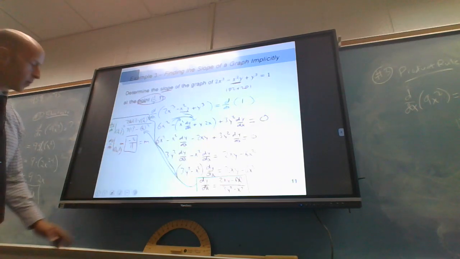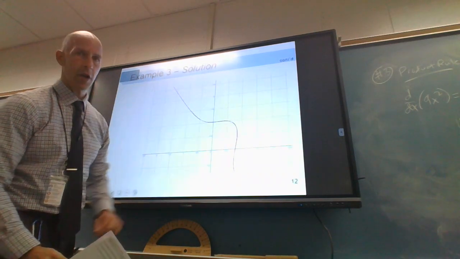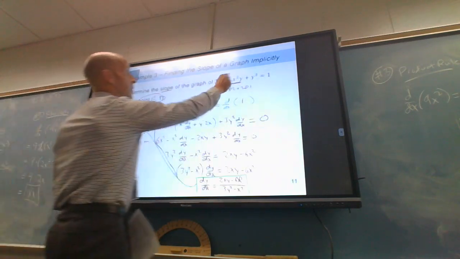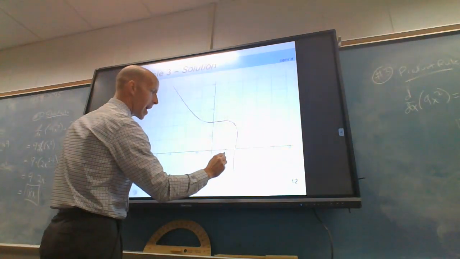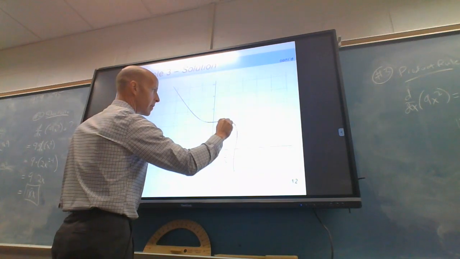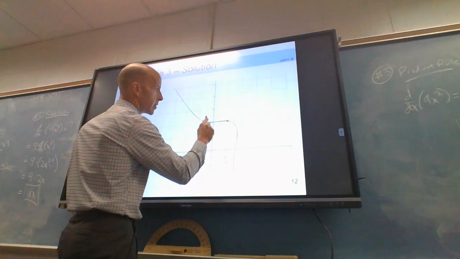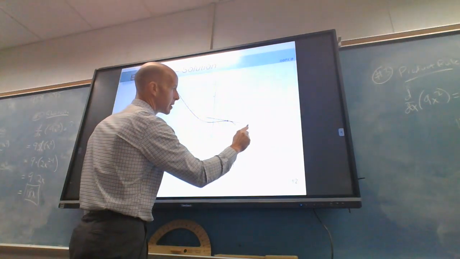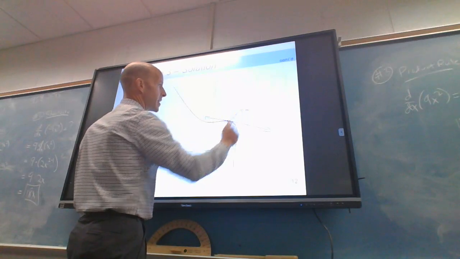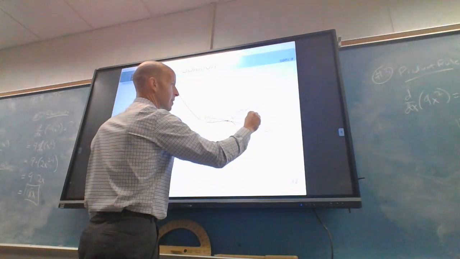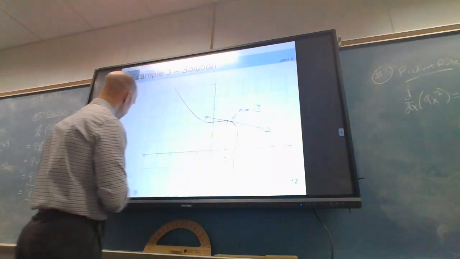And so when we look at this last slide here, this is the actual graph of the curve. And then if we look at the point 1/2, here's 1/2, and here's the y value of 1, and I draw the tangent line here. So let's see if I can draw the tangent line. Here's my tangent line. Guess what the slope of that tangent line is? It's negative 2/11.